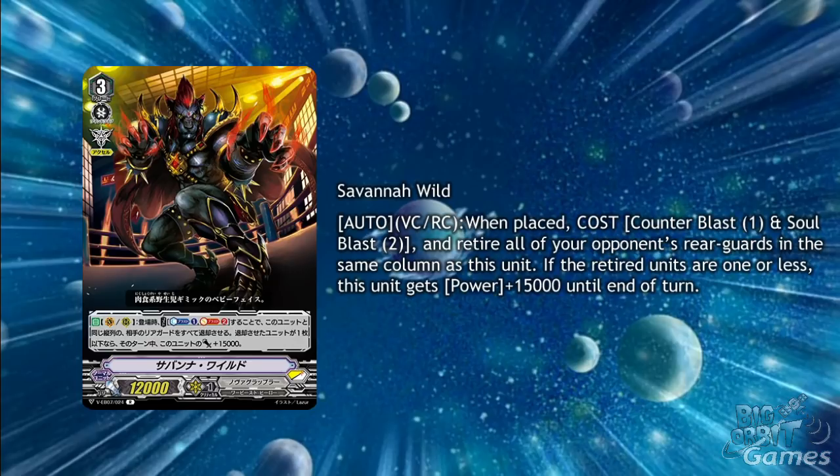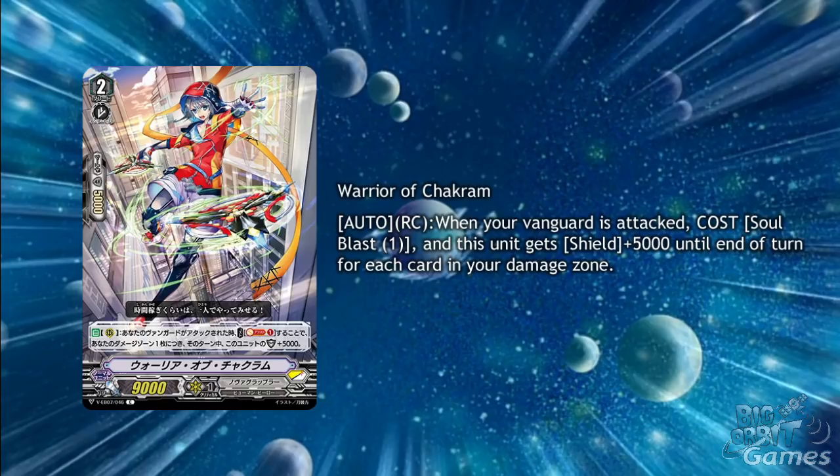Another hero is the Grade 2 Warrior of Chakra. When your Vanguard is attacked, you can Soul Blast 1, and this unit gets 1000 shield for each damage you have. This can get a silly amount of shield and could really help with the longevity of the game. It's hard to say how well Heroes will do with the Soul, but it's nice to know they have some good defenses. After all, with this and Girly Donny, Dragonic Waterfall suddenly becomes a lot easier to guard.